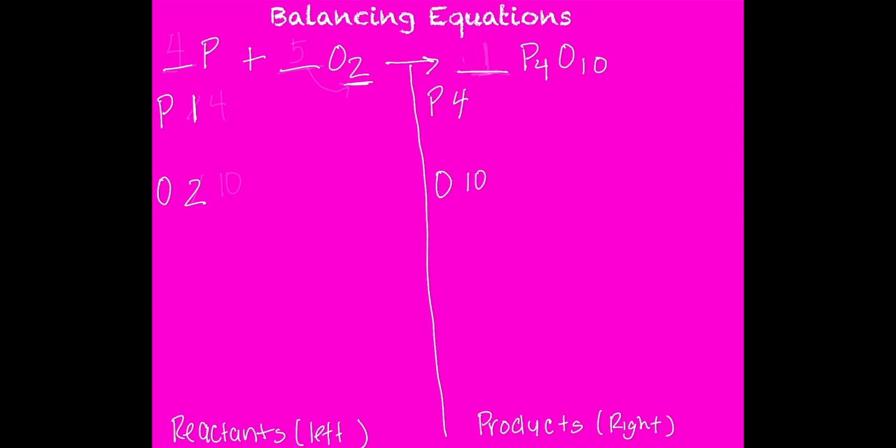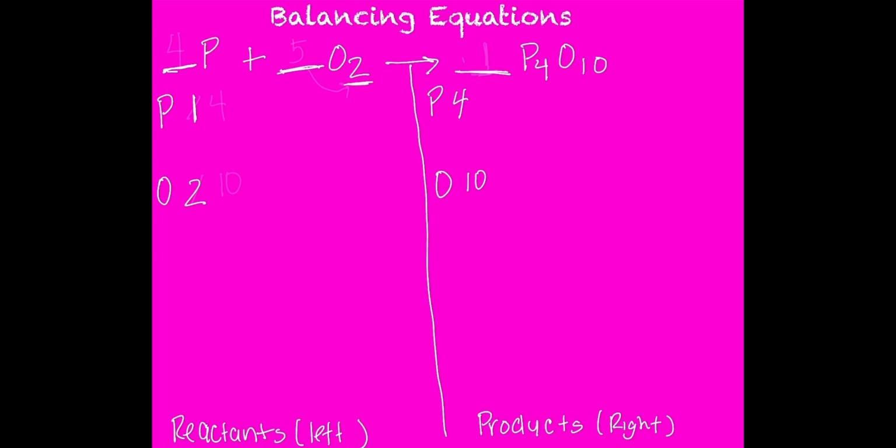Now, when it comes to balancing with the counting method, you want to utilize what we call coefficients. Your coefficient is the big number that you're going to put, you see where these lines are, in front of your element or your compound. You're going to use a number from 1 to infinity, which you won't ever have to use infinity, but you're going to use a coefficient that you can use as a multiple to multiply by your subscript that will allow you to become balanced. I'll show you what I'm talking about in just a few.